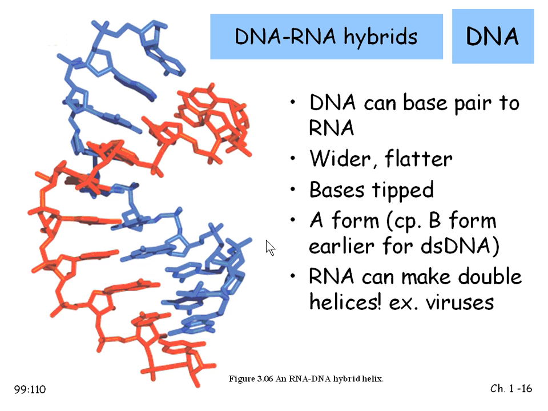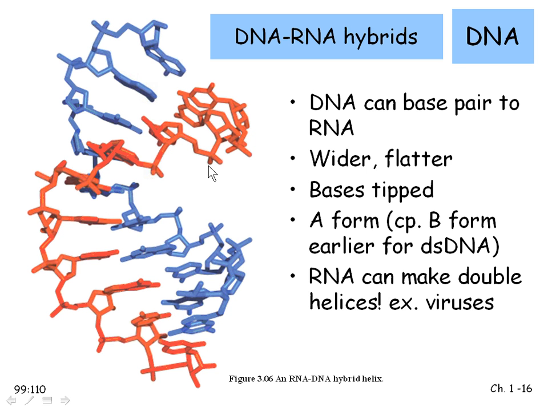Okay. And DNA and RNA can hybridize. They both have the bases, and the T and the U are equivalent for base pairing purposes. And so you can make base pairs between RNA and DNA. And if you do that, it has a rather different shape to it. You can see that it's a flatter structure. It's wider. I think you can see here that the bases are more tipped relative to the axis of the helix. In the DNA double helix, the bases were basically flat.